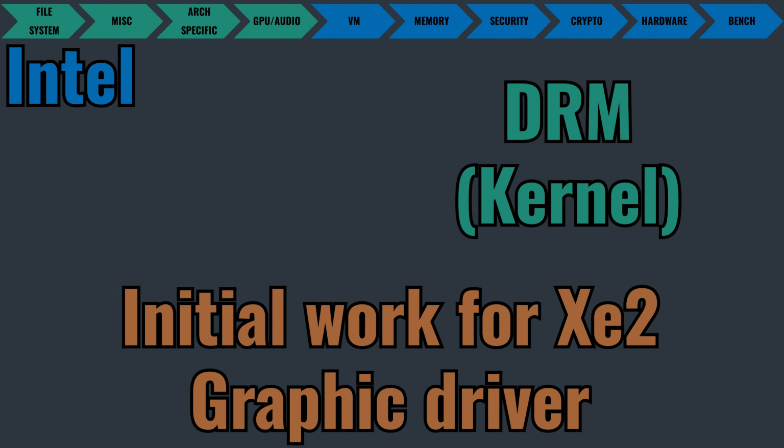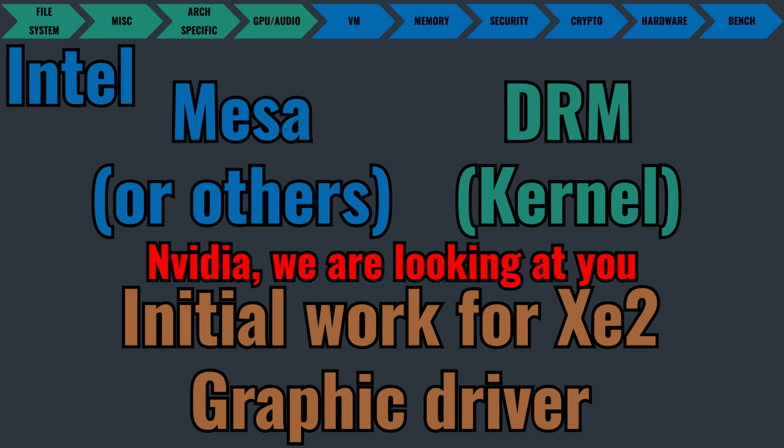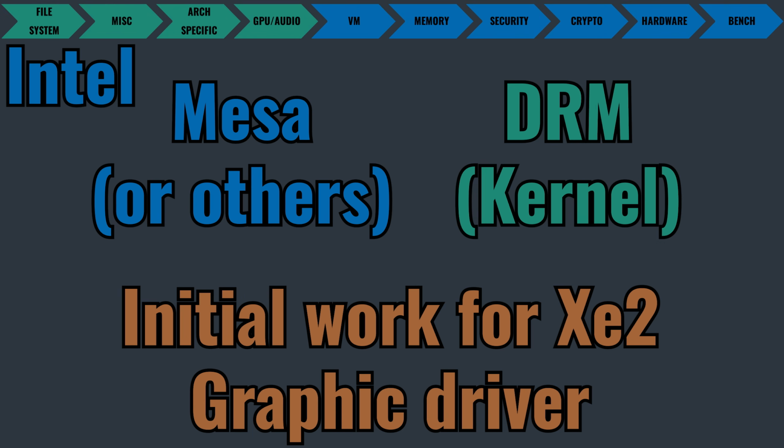Now, if you need some more graphical capabilities, like, I don't know, playing a game, you would need the Mesa side of things, which is the big GPU driver that allows you to play games and to have most other features that we all know and love. Now, I say Mesa side of things, but in reality, it could also be a proprietary driver, because Mesa is just the name of the group of the open source drivers manager people. So when we're talking about a driver that's open source, we're pretty much talking about a Mesa driver, because 99% of graphic drivers that are open source are under the Mesa umbrella.